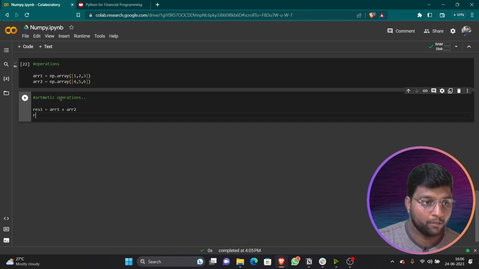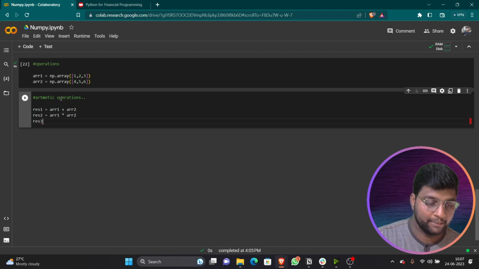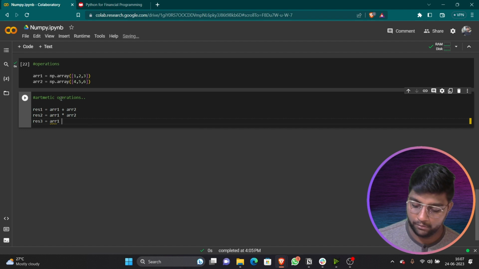And let us even write two more so that it will be easy. Result 2 is equals to array 1 multiplied by array 2. Result 3 is equals to array 1 divided by array 2.